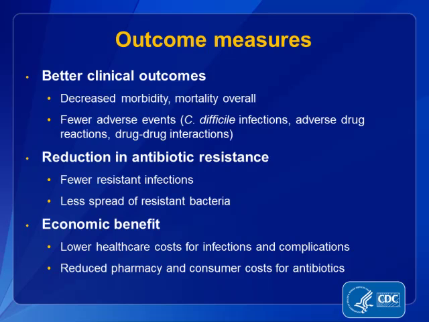One of the things we're talking about a lot today is reduction in antibiotic resistance. So certainly we should be able to measure a decrease in the number of resistant infections and have less spread of resistance, less colonization, less appearance of resistant bacteria in a variety of different settings. And the economic benefit to be derived is not just in lower pharmacy budgets. Obviously, if 30 to 50% of antibiotic use is inappropriate or unnecessary, or we're using too many expensive broad-spectrum drugs rather than off-patent, narrow-spectrum drugs, we can save a lot of money in the pharmacy budget. But also, if we're having better clinical outcomes, if we're having less illness, shorter duration of illness, we're saving a tremendous amount of money in healthcare costs.